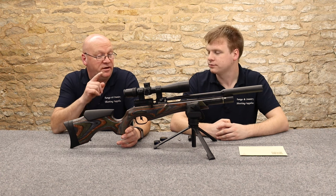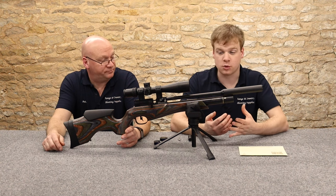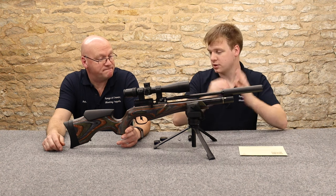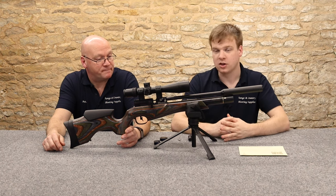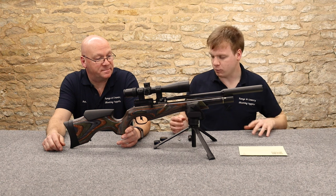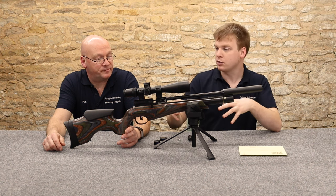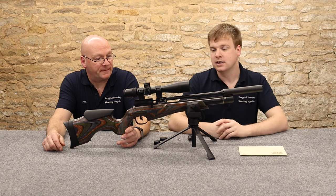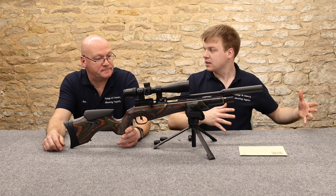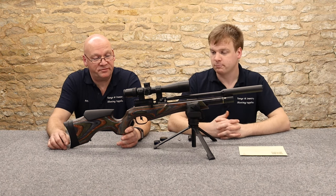Side lever, it's regulated. It's all the things you want in a rifle. Adjustable stock, and this special edition comes with everything. It comes with the whole package. And everything works perfectly with each other. The scope works really well on the rifle because it's nice and compact, and it fits nice and snugly in the hard case. And that contoured foam, definitely.